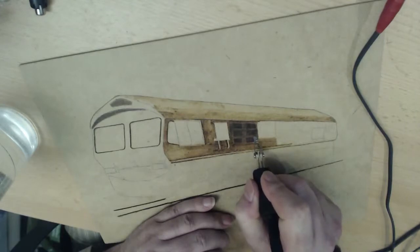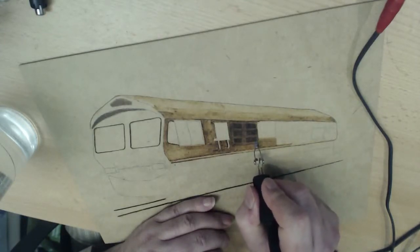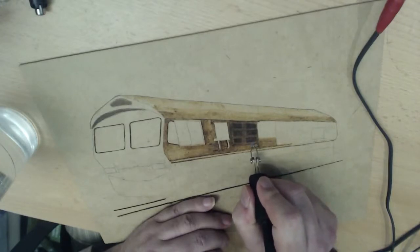Just because what it really is, is a fine mesh, and when you paint a fine mesh, the colour that you paint it, especially with a darkish colour like red, doesn't really show up.